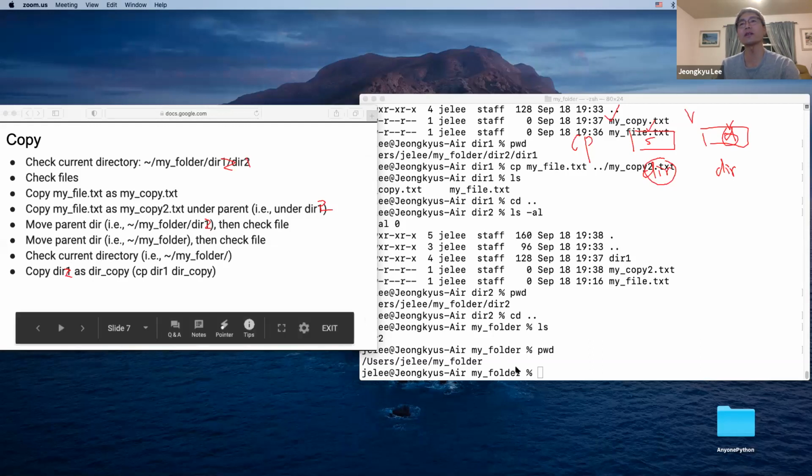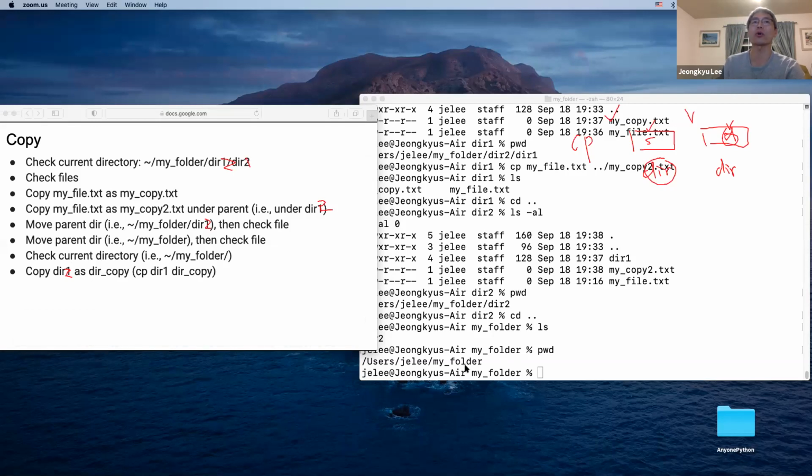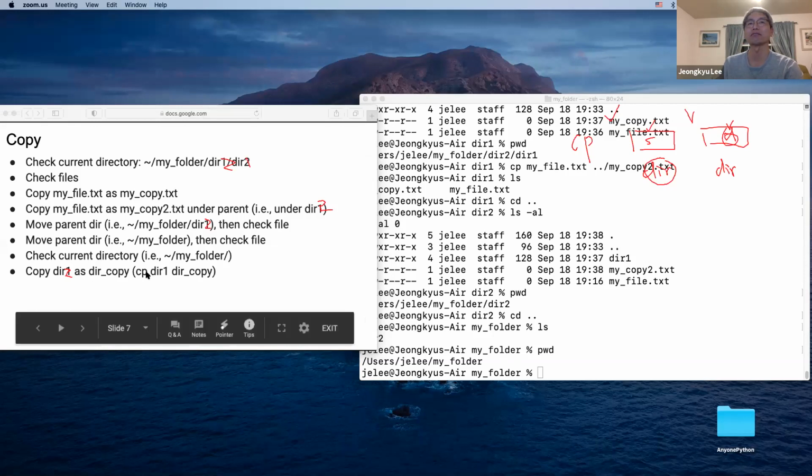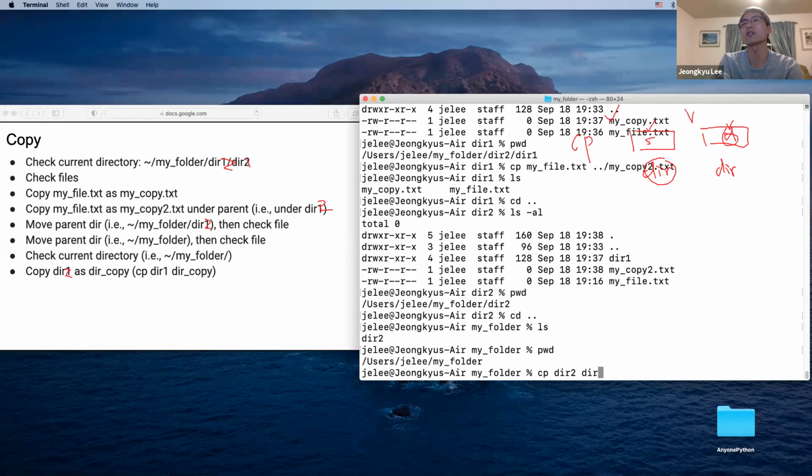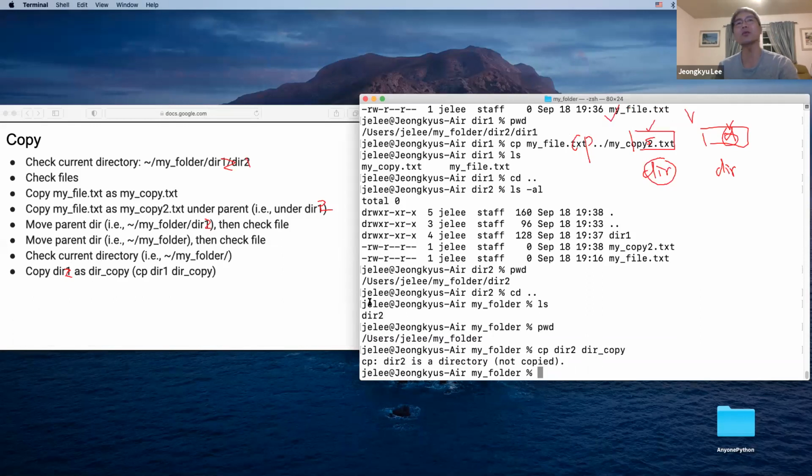So this time the question is: copy dir2 as dir_copy. Okay, like this command. So why don't you type cp dir2 dir_copy. Does it work? What happened?